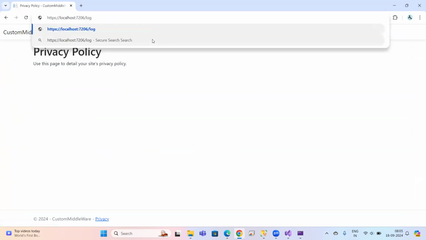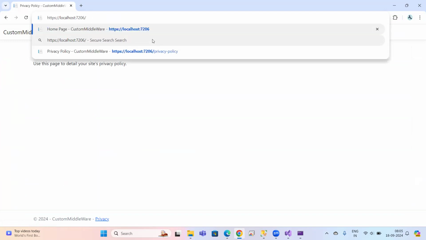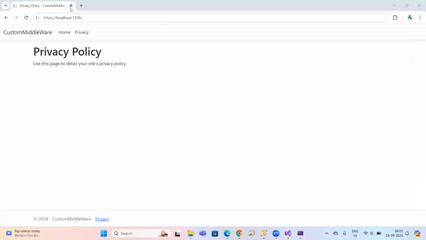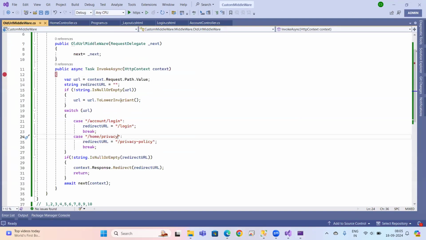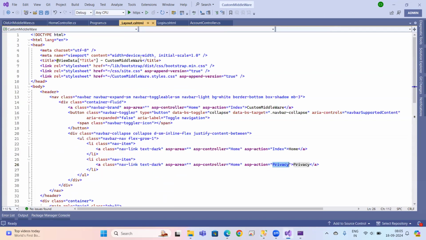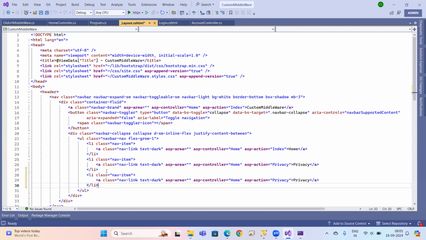Login. Just create the login page also in the menu, in the layout. And here, login, account, the login.